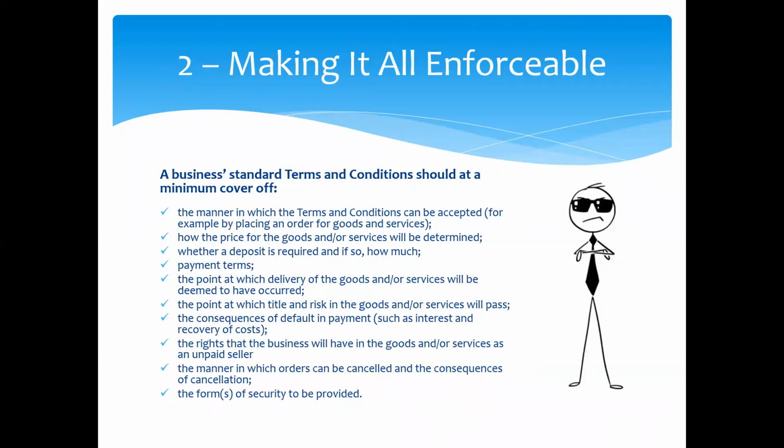That's all about making sure that the customer cannot allege that they didn't have the time or the opportunity to read the terms and conditions before they committed to the transaction. Less and less you'll see now the options of click to go to the end, so you can just accept them, because people will just argue that, oh, I didn't read it, I just clicked go to the end. It made it so easy for me to just move forward.